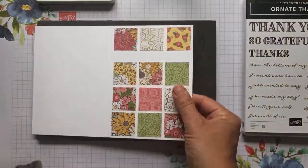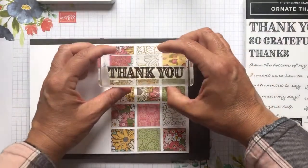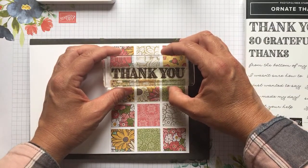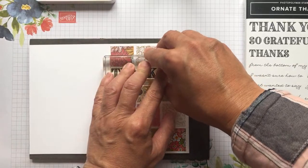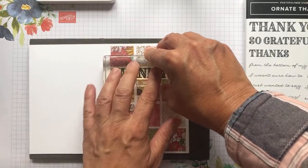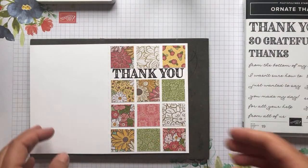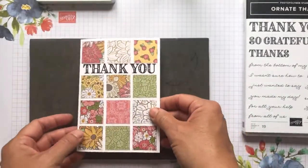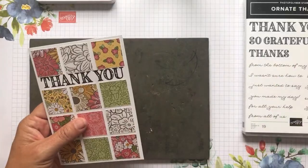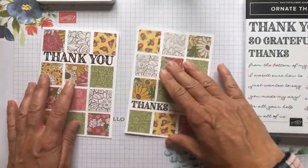Okay, so I'm going to lay this flat on here using a mat because it's a photopolymer. Oh, I'm a bit nervous. Right, let's get that lined up. I'm getting a bit risque here, going off piste. Oh, ba-boom. I like that actually. I like that. So it does fit if you've got a big enough gap with your papers. So there are a couple of different options for you.